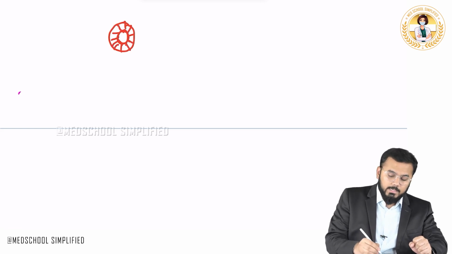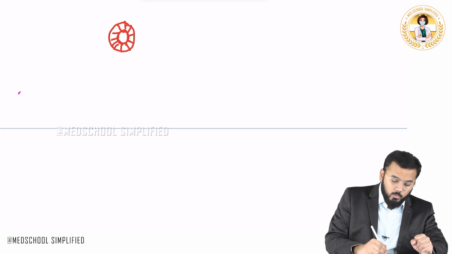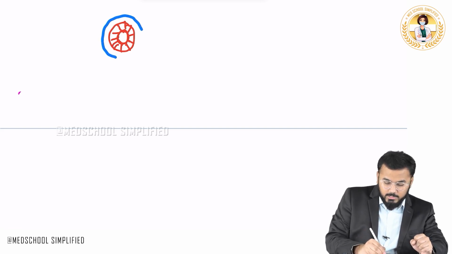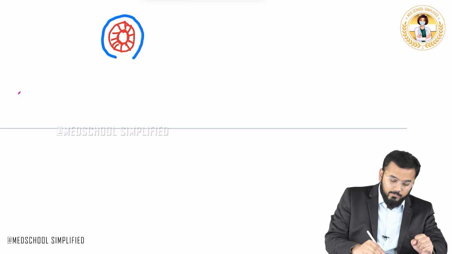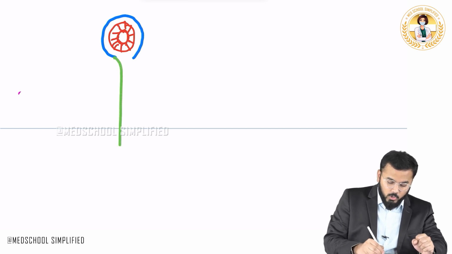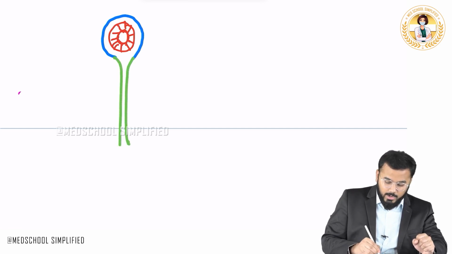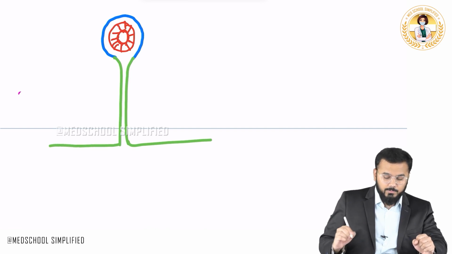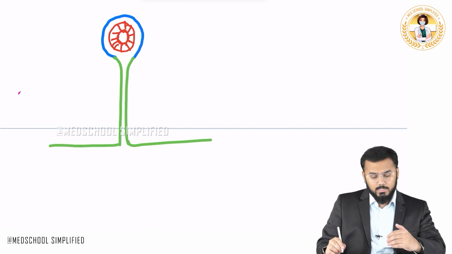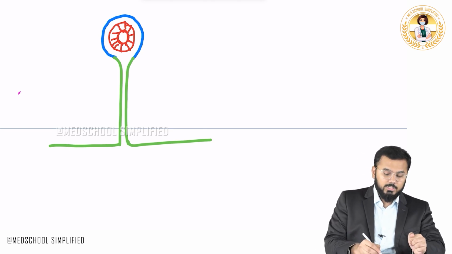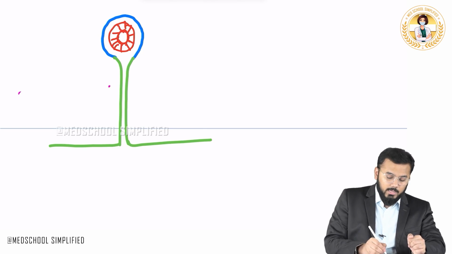In this way, surrounding this, what do you have? You have your visceral peritoneum surrounding that. And after that, this fold of peritoneum which is hanging down is attached to the rest of the body. This peritoneum over here is called the parietal peritoneum, and this green colored stick-like thing which you can see over here is called the mesentery.